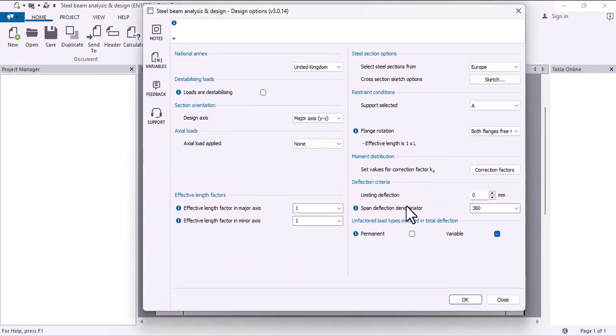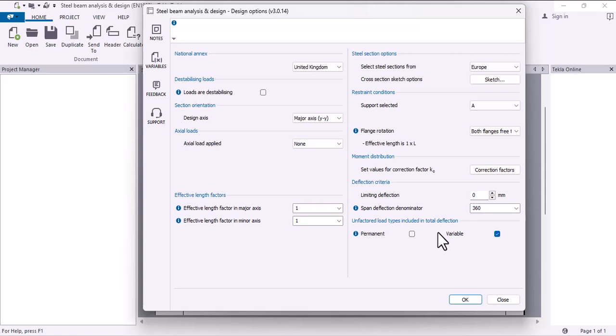Span deflection denominator 360. When you are designing for this deflection criteria, as I explained in a previous video, if you are designing a new structure that requires a beam, leave your deflection criteria to only variable load.